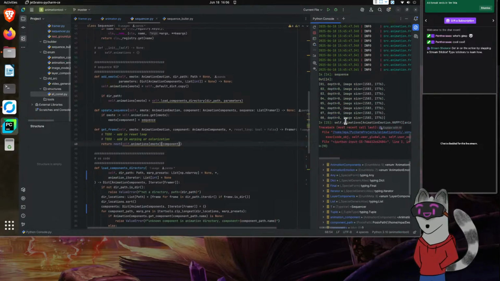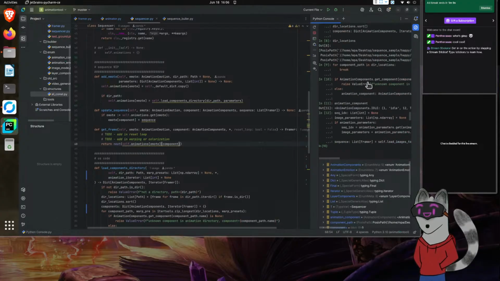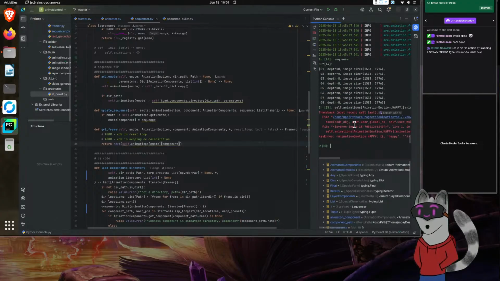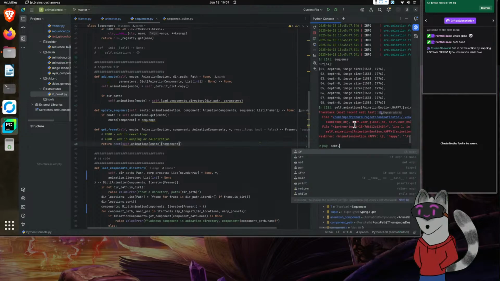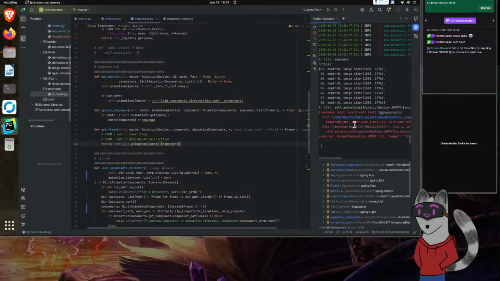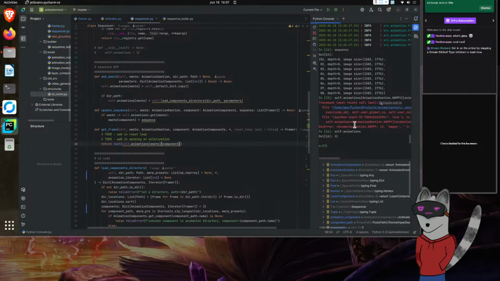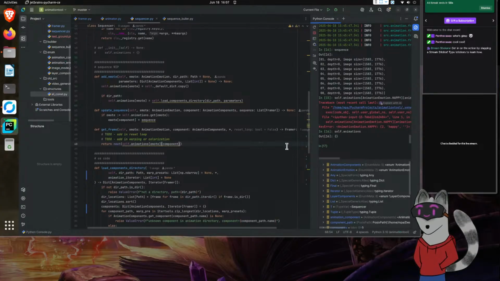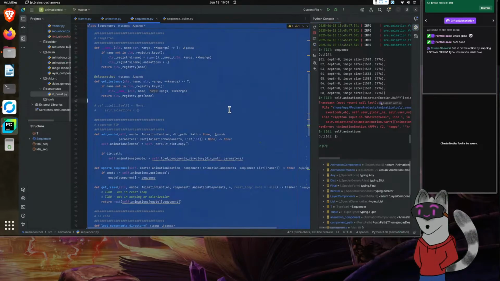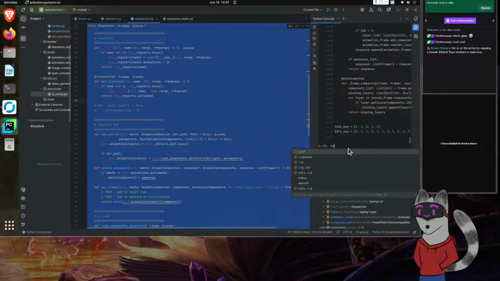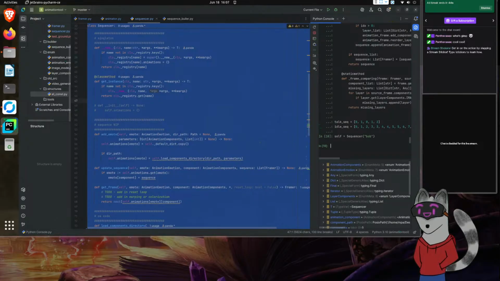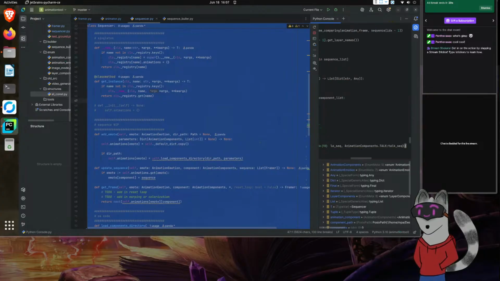Okay, sequence. We have you. We added this in. Oh, I know. Let's do a quick check. Self dot animations, and it is empty. Of course it's empty. All right, why? I think I know why it's empty. Let's go ahead and reload this. There we go, and then self dot load image directory, right? So perfect.